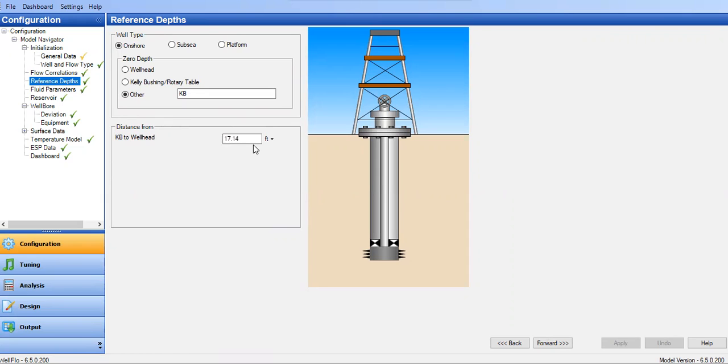So all the depths that we will input later are basically measured from the KB down to the depth. Okay, so the KB to wellhead depth is 17.14. So later on, all the depths must be in KBMD, Kelly bushing measured depth.